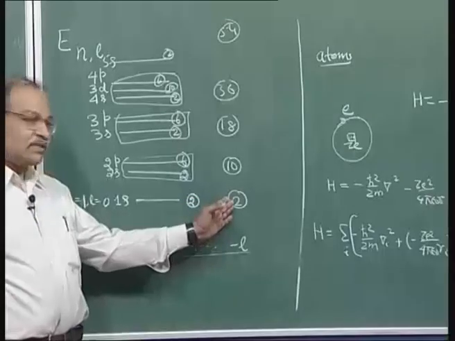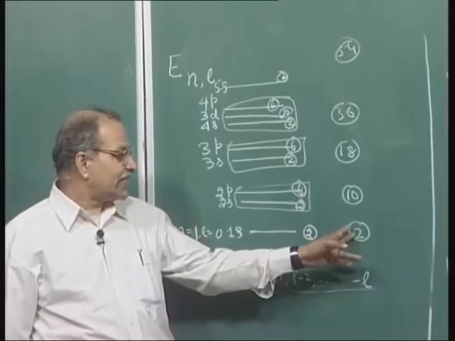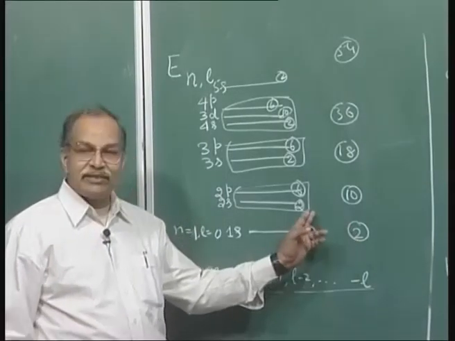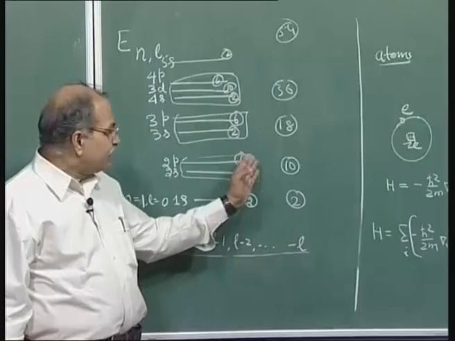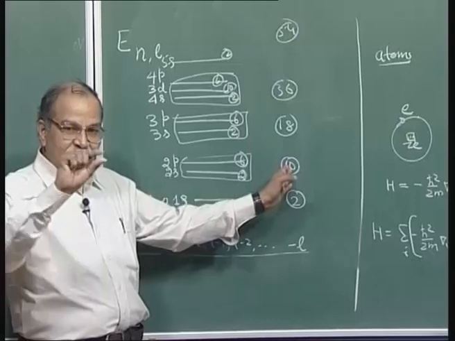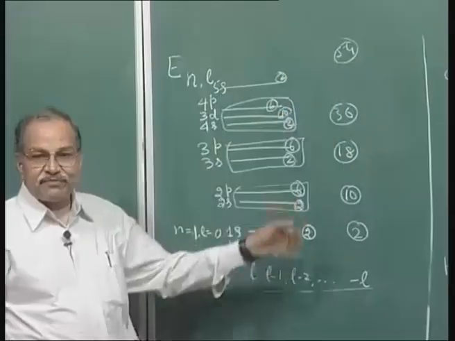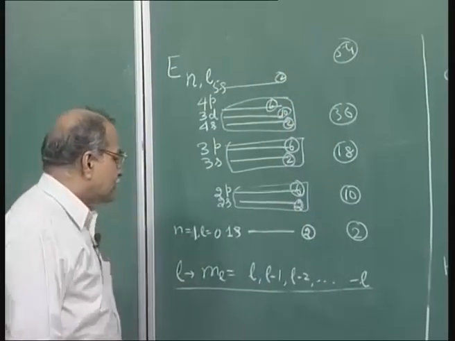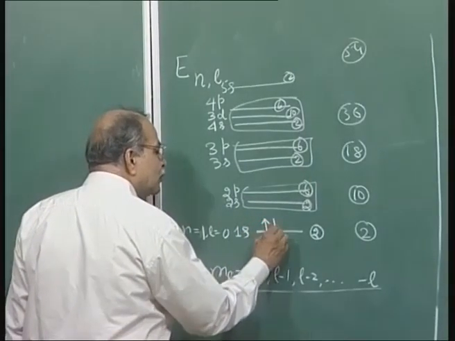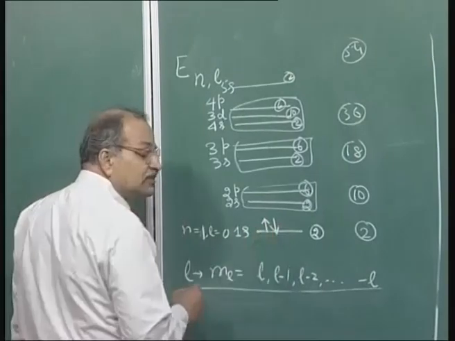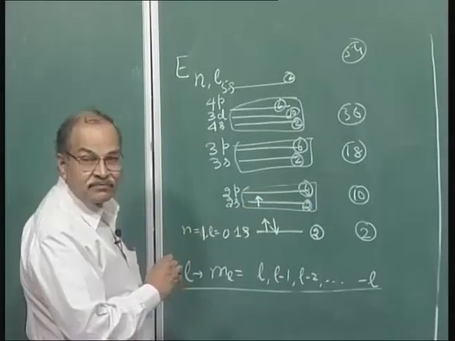This is helium, Z equal to 2 is helium, a very tight atom, removing an electron is not that easy, but once you go from helium to lithium, that third electron can just come out easily. And similarly, the next will be at 10 in the periodic table, then 18, and then 36. These different shells are there. And how do you make it? Just by saying that 2 electrons will come here, one with spin up, one with spin down, and any third electron must go here.